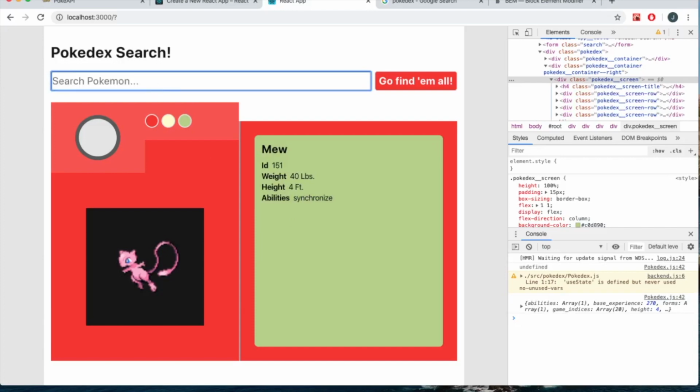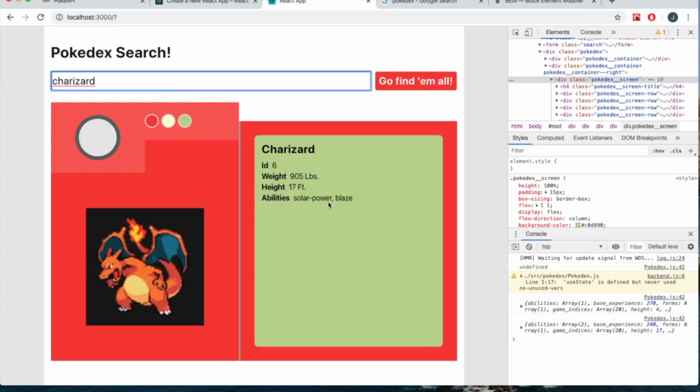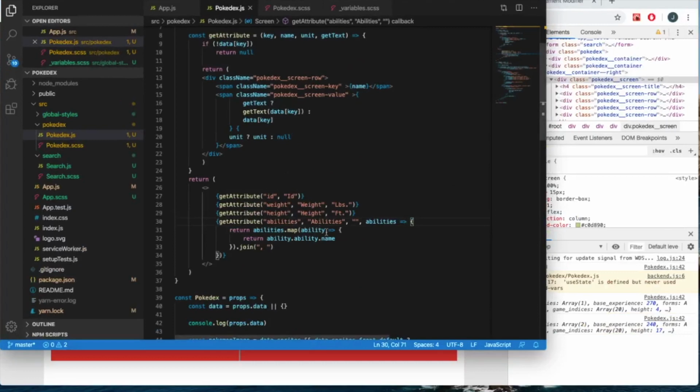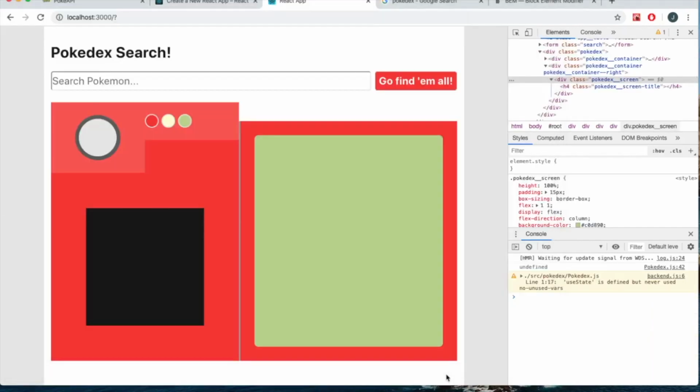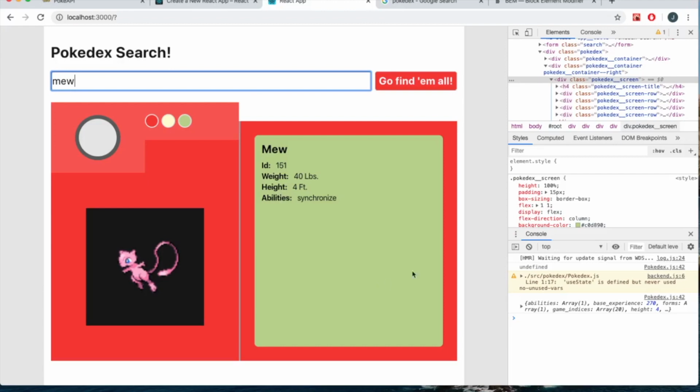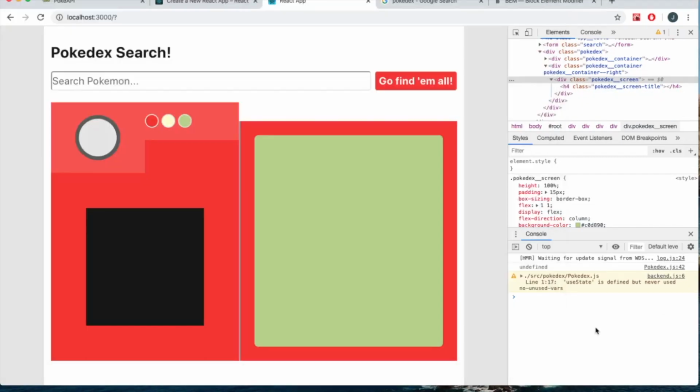Now on another Pokemon, say Charizard, we've got multiple abilities, and those are separated by our comma space. So that's kind of cool. I think I also want to throw here after this name of the attribute an extra little colon. Good.